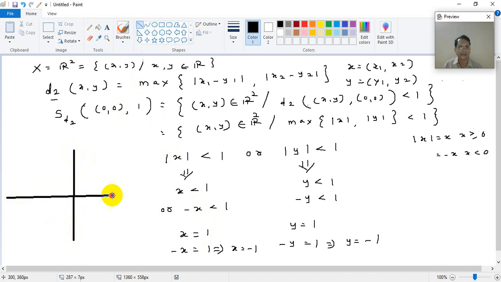Suppose this is your x axis. Okay, now I take say here 1, here it is 1, so this is 1, this is 1, this is say minus 1, and here this is minus 1. Now x is equal to 1 is a line parallel to y axis, right? So it will be like this, parallel to y axis. Let us name the axes here, otherwise all the parallel lines will look the same and people will not understand which is the x axis and which is the line parallel to it. x here, y here. Now it is okay. We want to draw a line parallel to y axis passing through this point.